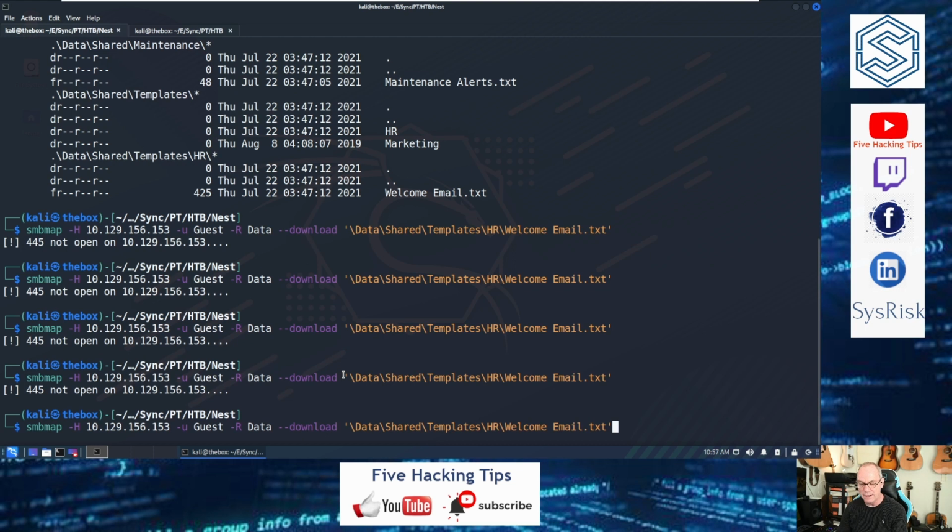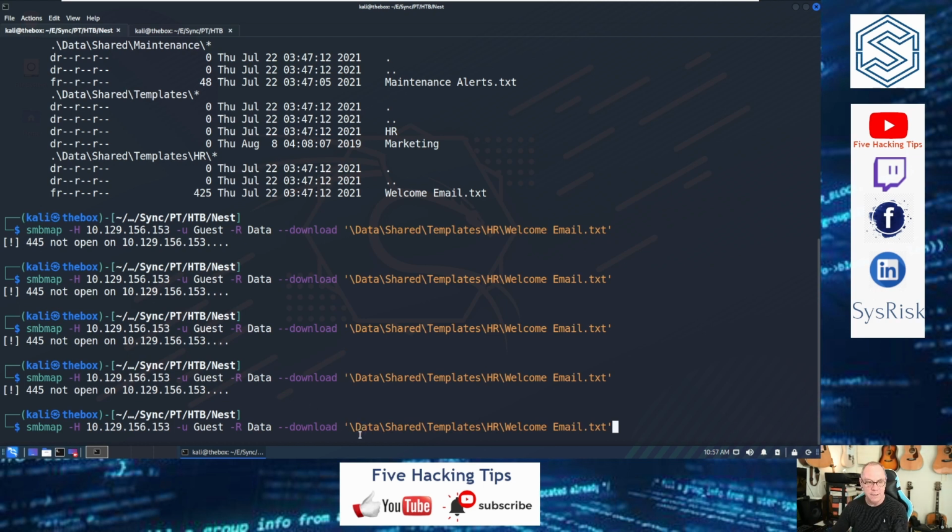So smbmap -h for the host, -u for guest, because that's all the access I have now. I don't have a username and password. And then -r for the data to show where I want to get this file, --download, and I show it the full path name.